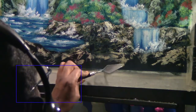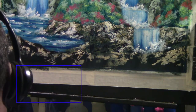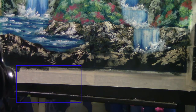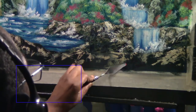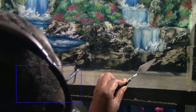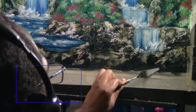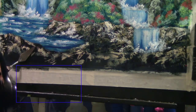Okay. Let's bring a nice little shade, or a little highlight, right up around there like that. Let's take a little bit of this. Getting a little bit of the darkness here, a little bit of the red, a little bit of the phthalo blue here. I don't need really too much of this. And maybe just a few bits here and there. Now, you may not be able to see it, but if you had it in person, you definitely would be able to see this, because it is much darker than what I've put on here. And so basically all I'm doing is adding a little more dark right to the direct foreground, as to the dimensions of all of this rock in here.